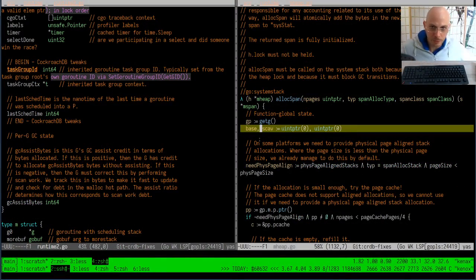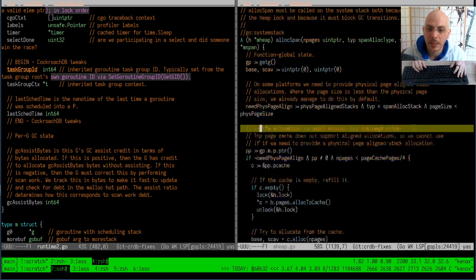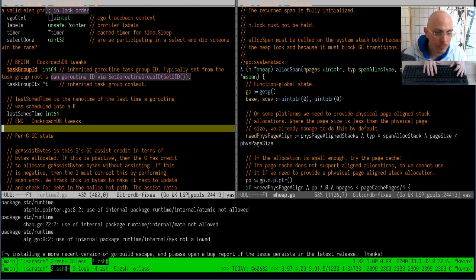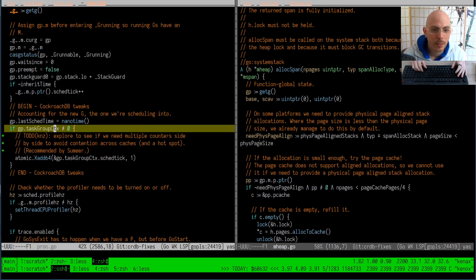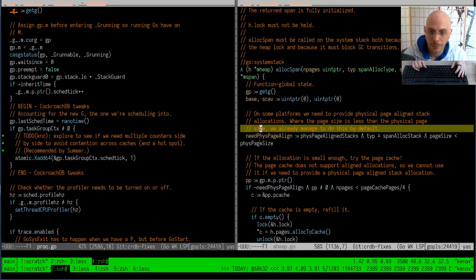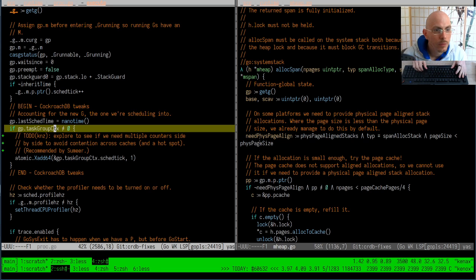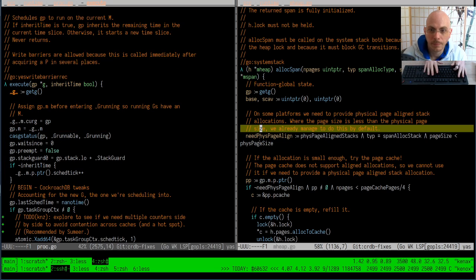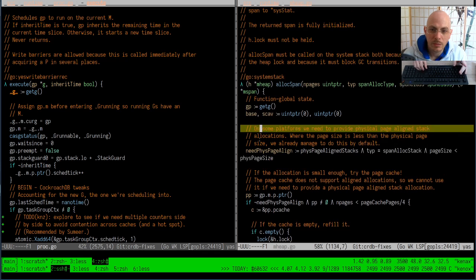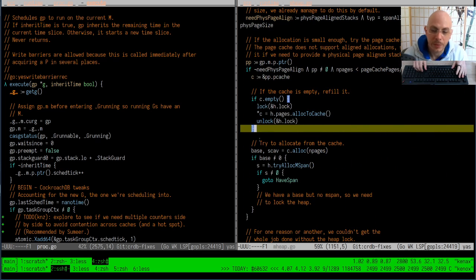All right, back on stream. So we have this beautiful and very exciting alloc span structure, and it has even a G pointer. And if it has a G pointer, that means we can use that to extract the task group. And that is so cool. GP. I just don't remember whether it's the right G. So we're going to find that out actually with the test in a second.